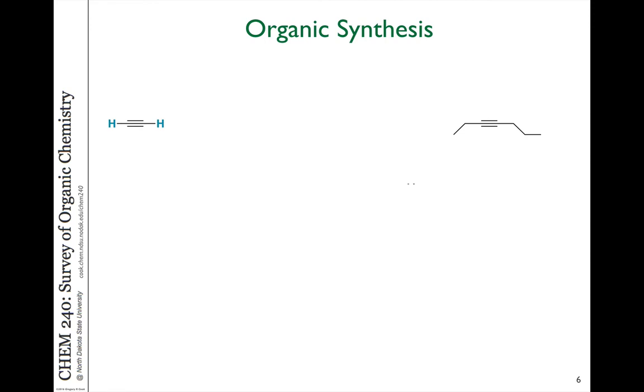So in this example, I have acetylene on the left as that raw material starting material. Our goal is to synthesize the molecule on the right, which is 3-heptyne. So how do we do that? Well, obviously, we start with only two carbons, and we need to add carbon chains onto either end of the acetylene. So we can do this in a stepwise fashion. By using the reaction we just discussed, we can take something like sodium amide base to deprotonate the hydrogen off of one end of the acetylene, and then react that with an organic halogen compound, such as ethyl bromide. That will add a two-carbon group to the left side of the molecule, which I've shown here, and we still have one active carbon hydrogen left on acetylene.